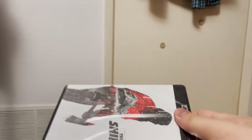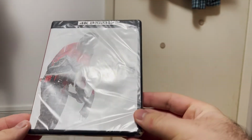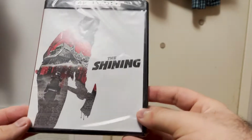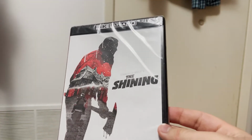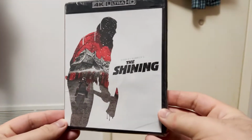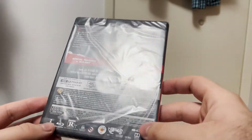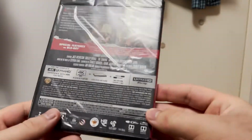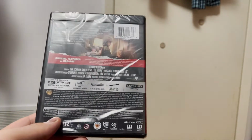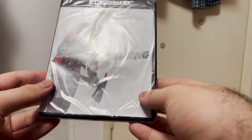That's fine. I got this on the Halloween sale online, and it was about $19, so it's not the worst. But again, it's Stanley Kubrick. I'm always adding to my Stanley Kubrick collection. I'm trying to get Stanley Kubrick films and John Carpenter films. So that's my collection, my magnum opus. But it's not too bad, 19 bucks for the Halloween sale. I was hopefully trying to get it in the store so I didn't have to pay that much, because at the end of the day I had to pay maybe $29, $28 after taxes as well as shipping just to get this in. So it's okay.